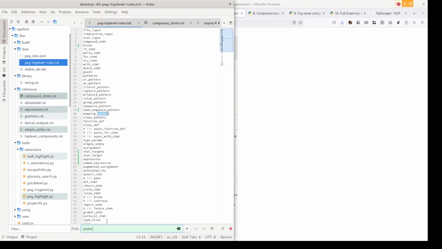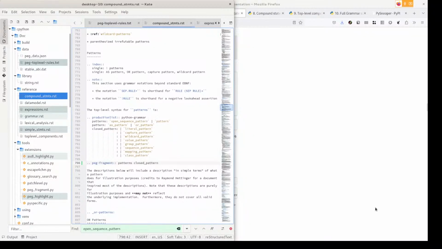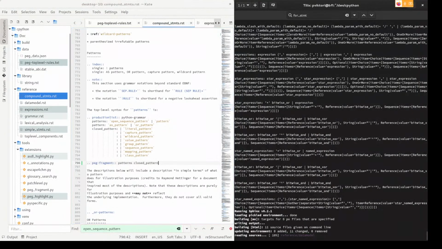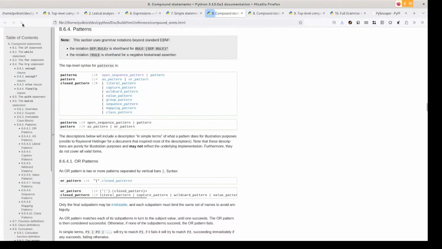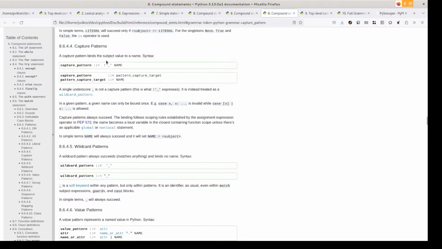Where do we have patterns, closed pattern? This will take a while, but hopefully it'll pick up the change. Maybe. Then we have as pattern, which has a pattern capture target. And pattern capture target is just a name. Okay, there's this capture pattern documented somewhere else.